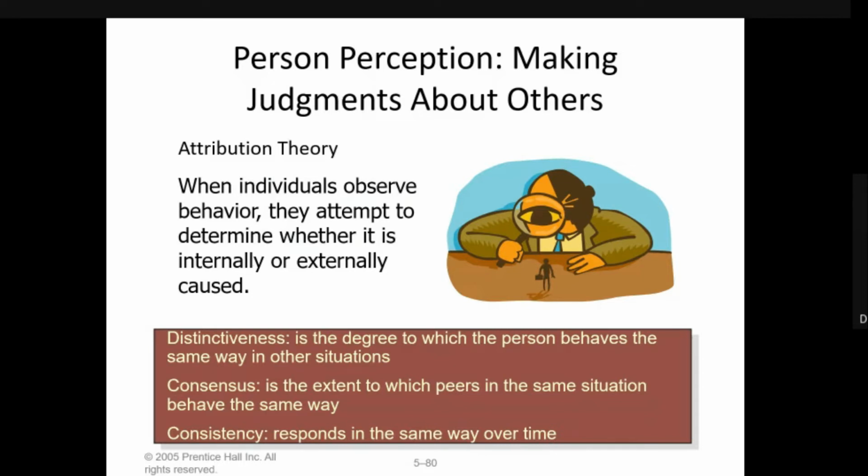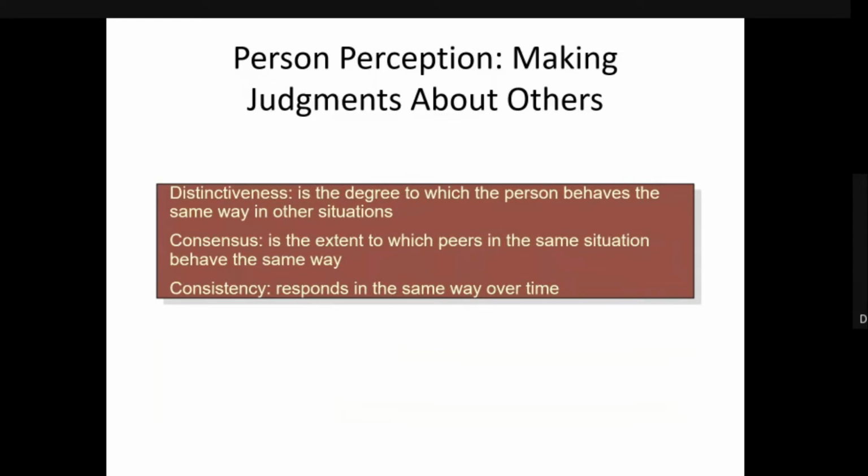Example, if an employee is late for work, you might attribute that to his overnight partying or subsequent oversleeping. So, ang tawag doon is an internal attribution. Remember. But if you attribute his being late to traffic, you are making an external attribution. So pag titignan mo kasi yung mga behavior natin, minsan can be attributed to internal and external factors. So let's look into these three components para ma-determine natin if a certain behavior is internally or externally attributed.